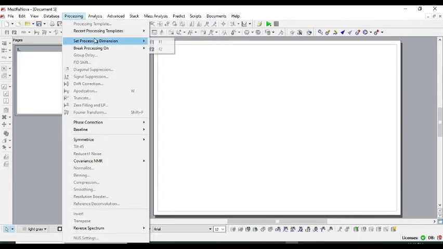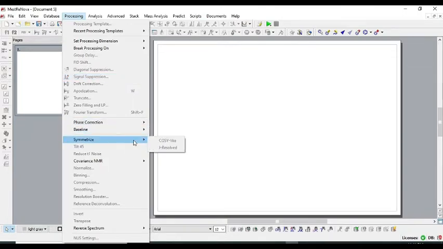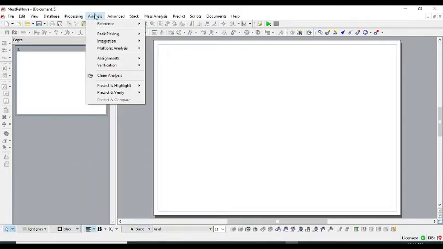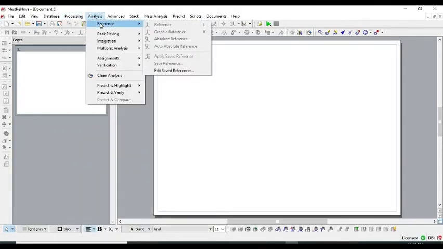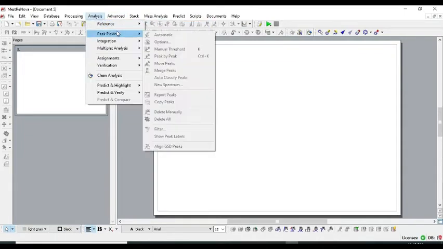You can process your data from here, for example here you have the F1, F2, the frequency 1, frequency 2, and you can see the FID as well, the processed FID, original FID, and spectrum after Fourier transform. You can do the phase correction, you can do the baseline correction, you can symmetrize your spectrum, and you can do a lot more things here. Here's the analysis. These are the references, and I'll tell you what this means when we start.